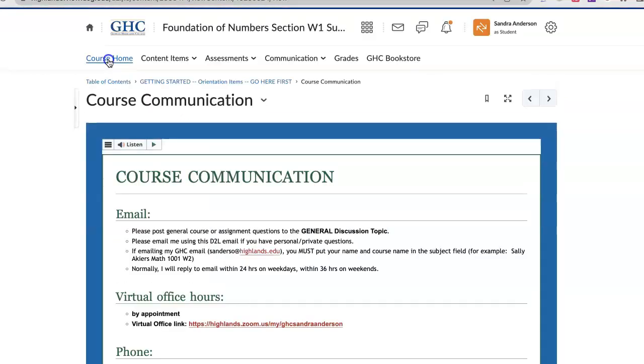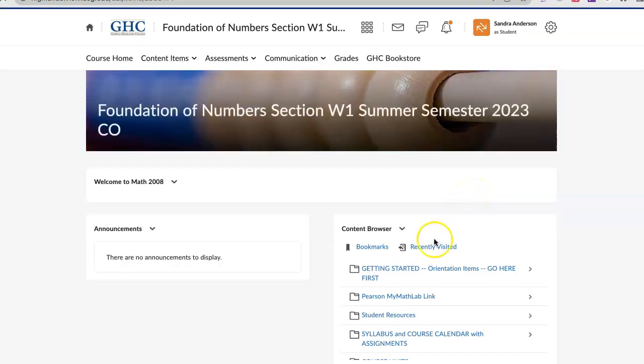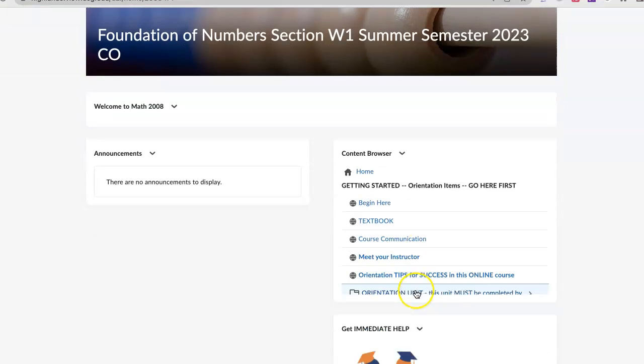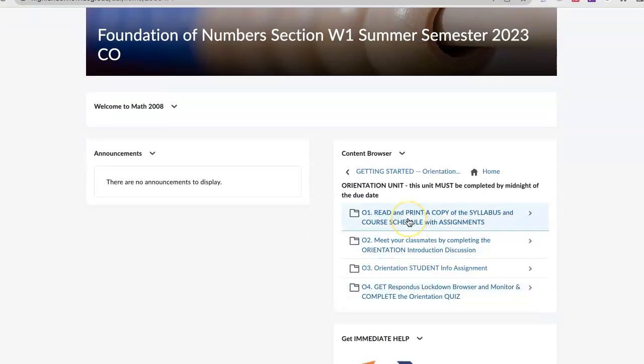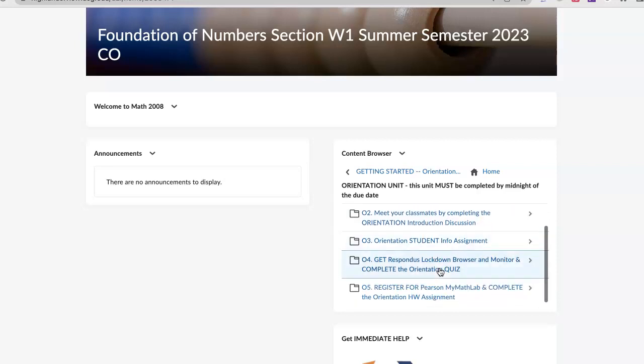In addition to that, I'll go back to that starting point there and show you the orientation items. So again, clicking here, and here's the orientation unit. You read and print a copy of the syllabus and the course schedule. Then meet your classmates by completing the orientation discussion. When you click here, that'll take you to that. You have an orientation student information assignment.